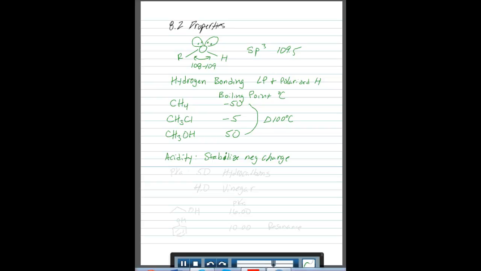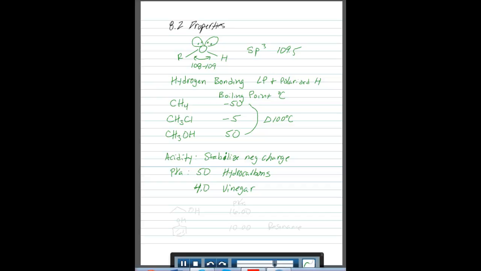All right, so let's look at some acidities of alcohols. Now, just to remind you, acidity is based on pKa. Okay, a pKa of about 50 are things which are not acidic at all, like hydrocarbons. All right, hydrocarbons are not acidic. It's like our gasoline and oils. And a pKa of about 4, not -4, but about 4 is vinegar or acetic acid. Okay, just to kind of give you the two extremes.